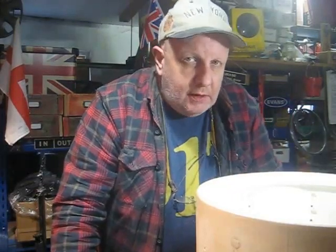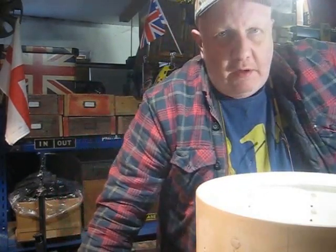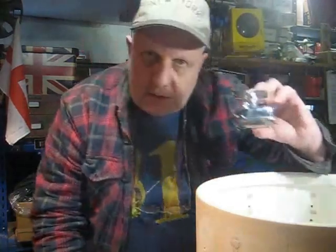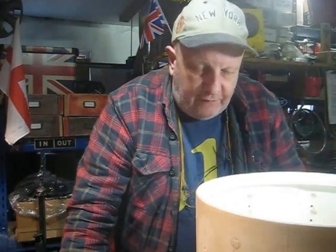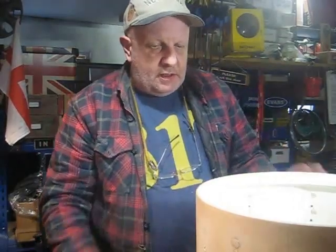That's the 14x14 shell drilled for the lugs. Now, next job, I need to drill for the Premier 39235 floor tom leg mounts. Not unlike this, in fact, exactly like this. One of the problems with fitting legs to a floor tom is getting them in the right place. It's not just at the right end, but in the right position.